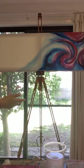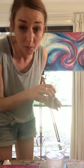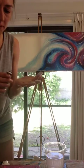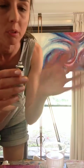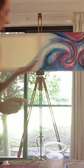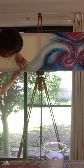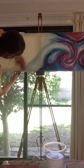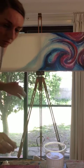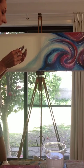Alright, so that's good. I'm even going to use a tiny, I just said I wouldn't do this, a tiny little bit of black on my finger. Now when I say tiny, this is a very small tube, I'm just literally going to touch it. It's very small now because I want to turn this grey. I'm probably going to need to add white. I can do just a very tiny bit more. You may not be able to see that. I can barely see it close up.